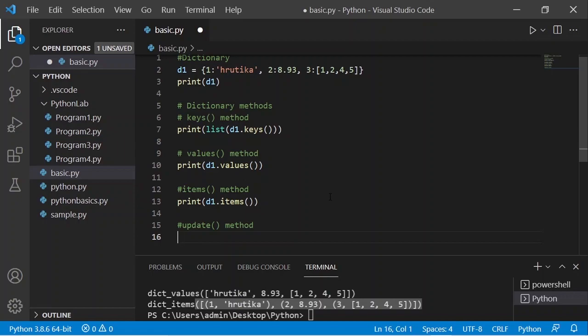Now let's see what is update method. So the update method updates the dictionary with the elements from another dictionary object or from an iterable of key or value pairs.